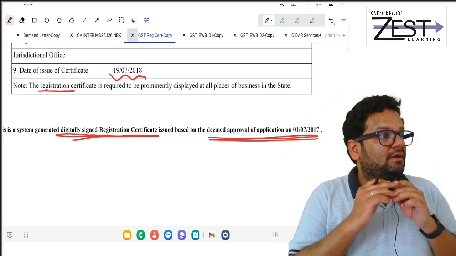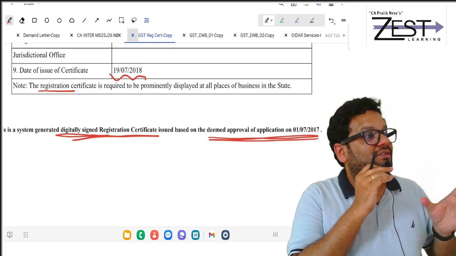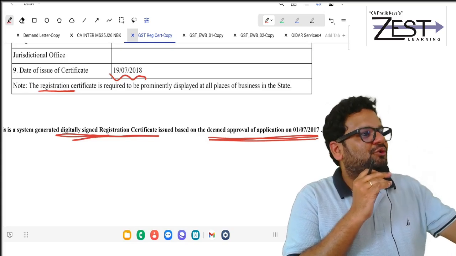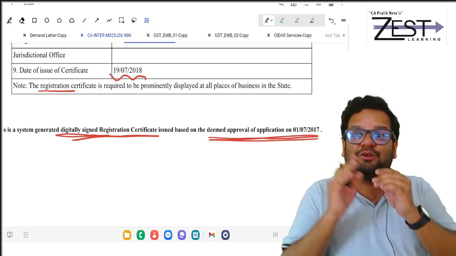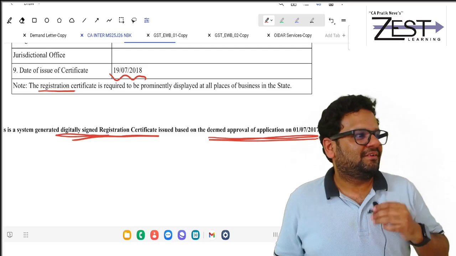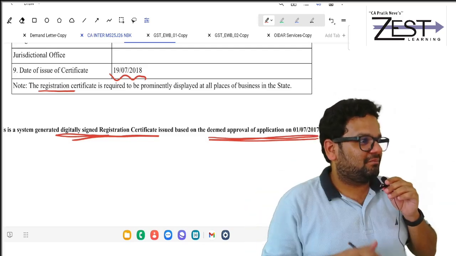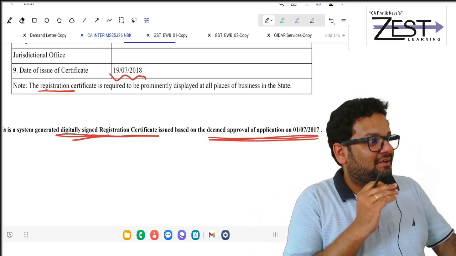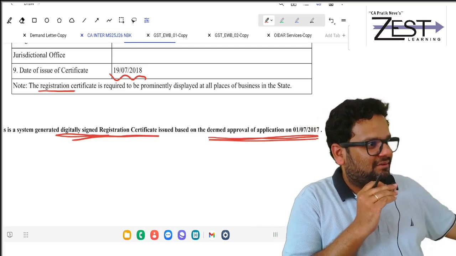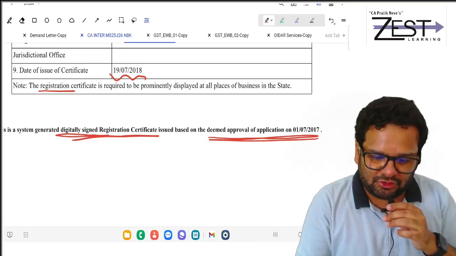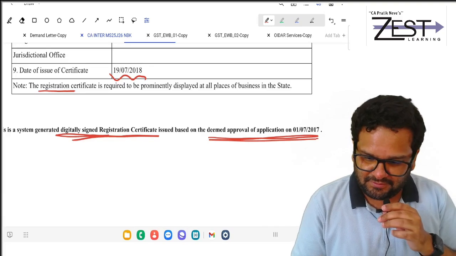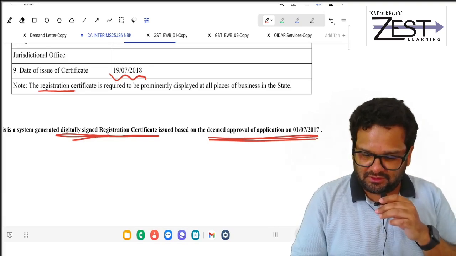Next. See friends, don't lose focus and patience, because no one will show you these documents. Tell me, tomorrow who is going to explain all these documents at one place? You'll have to keep on finding it. Better at one place. In 10 minutes you can take the flavor of all the documents. Next. Understood now? What is next?